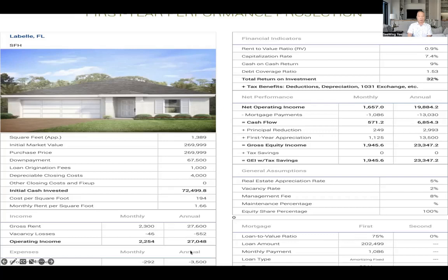And then if you calculate all the monthly taxes, insurance, property management fee, whatever, you can achieve a monthly net cash flow anywhere from $200 to $300 to $400 to $500 as a starting point. So these are great, true numbers. All right. So this is the benchmark we're going to use.